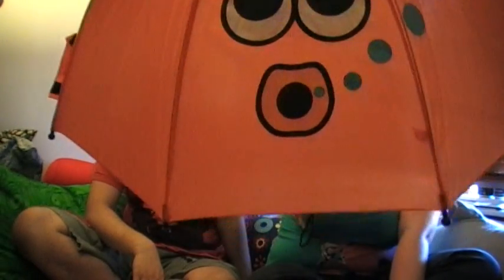Aww. There was one other thing that we found, and we've been saving it, because this is the single best thing we've found in a pound shop the entire day, possibly ever. It's a mash! Let's just put this down now. It actually feels pretty nice for a pound shop item, I have to say. Okay. There we go.